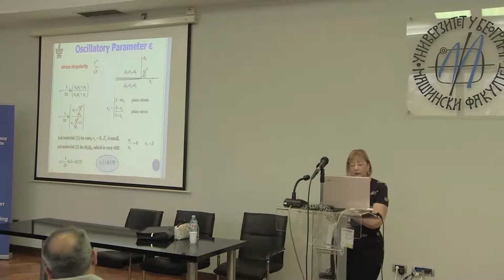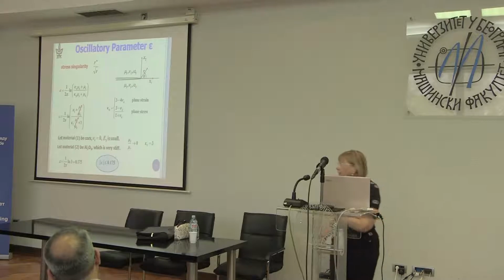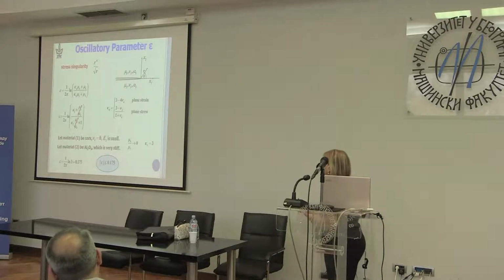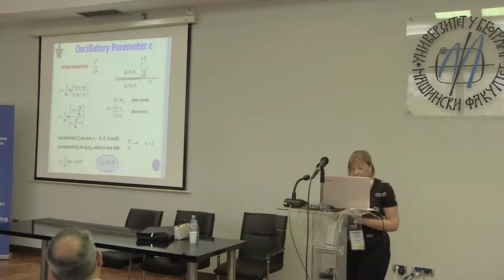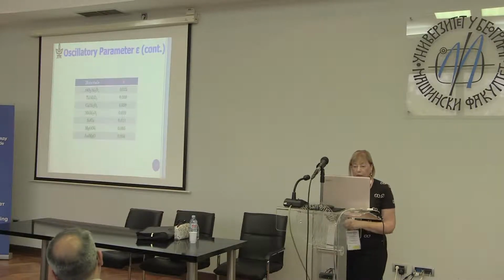And here I write it as the absolute value. The way that you get the negative one is just flip the materials. These two flip, and so you get a negative value for epsilon. So if it was positive, you can get it negative by reversing the materials.